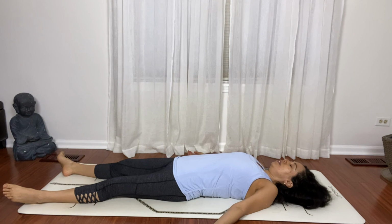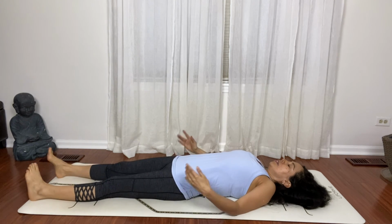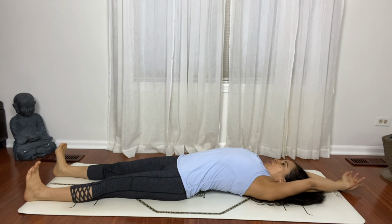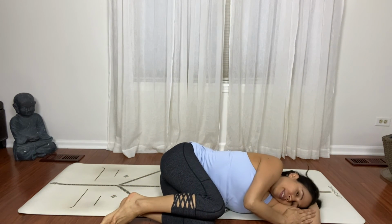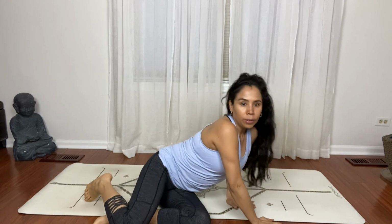When you feel ready, begin to wiggle your toes and fingers. You might coordinate some circular movements with your hands and feet. Extend the arms over your head and push your feet away from you. When you feel ready, walk the feet in, bend in the knees. Roll onto one side of your body and slowly find your way back to a comfortable seated position.